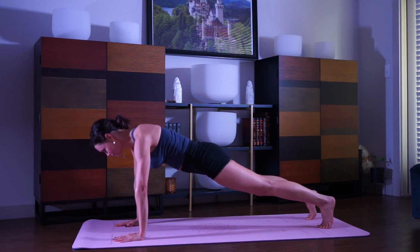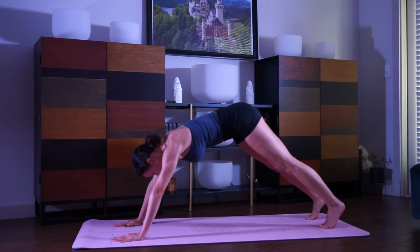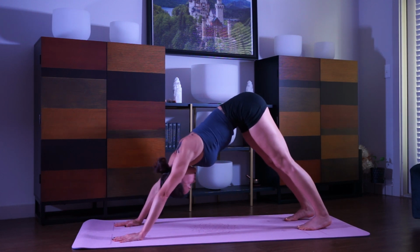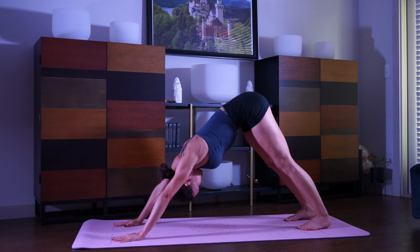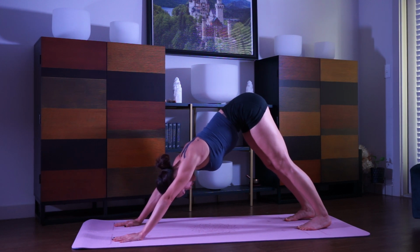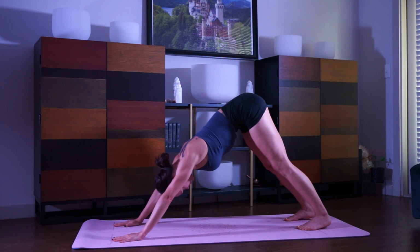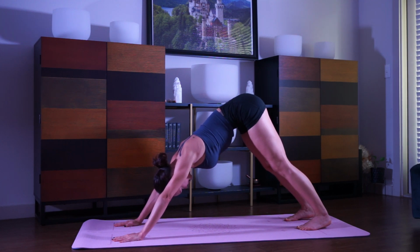And then you can go ahead and bring the hips back and up into downward dog, reaching the heels towards the ground, drawing the shoulder blades down towards the back, away from the ears. Pedaling out the feet again.